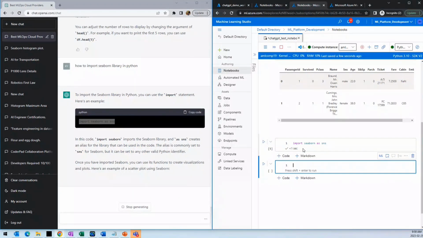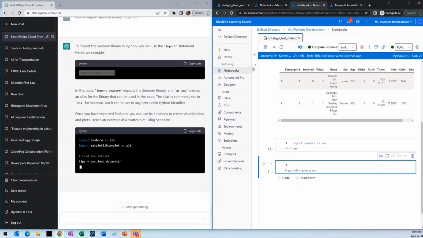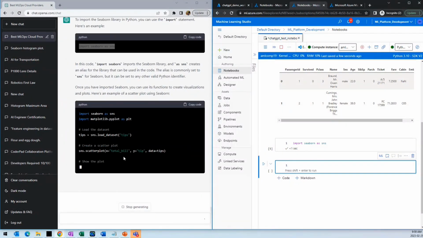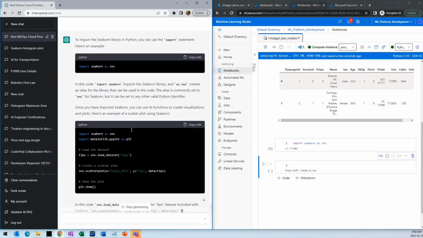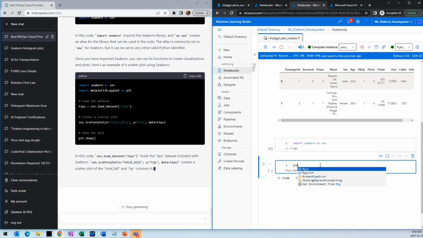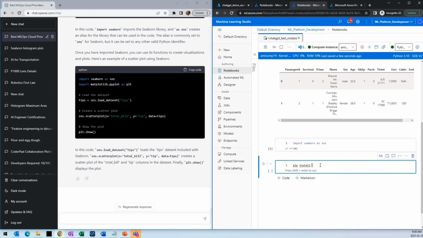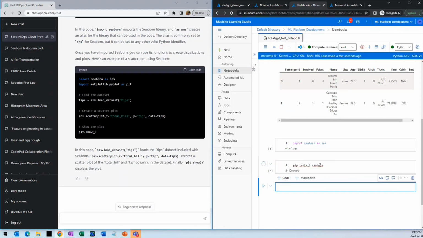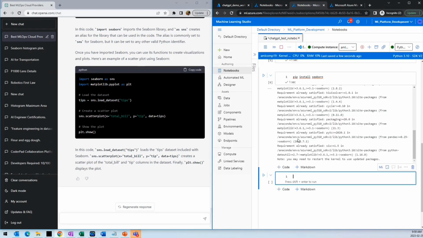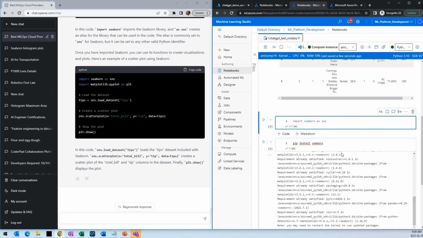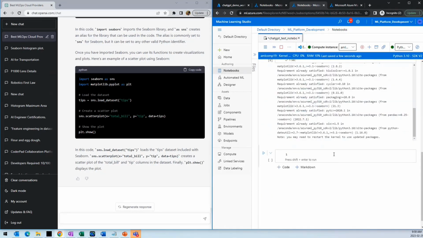But for some reason I have already installed it, so that's why it works. But again, if we had to install Seaborn by ourselves, there is an option where we can do pip install seaborn, and then it would go through the requirements, install it on the machine for me, and then say, oh, it is installed. But in our case, it is already installed. We won't have to do anything else.